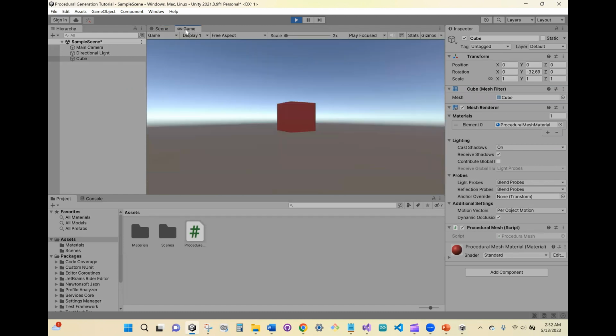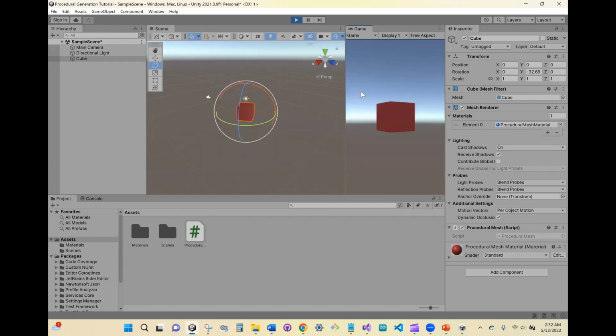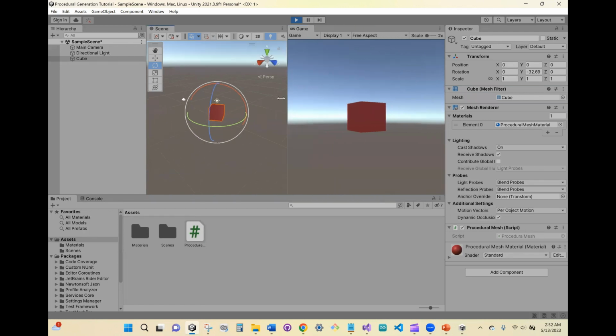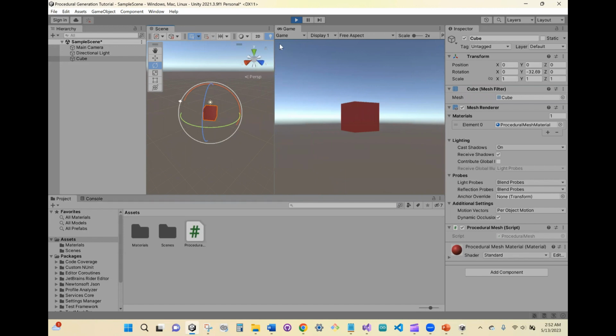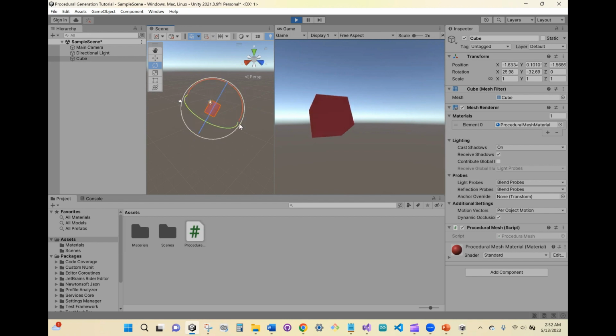And then go back to the game. And now you can see it's rotated. By clicking and dragging this tab, I was able to see the scene in game view at the same time. And now we can move around our cube and rotate it. And you can see that it is actually a cube.